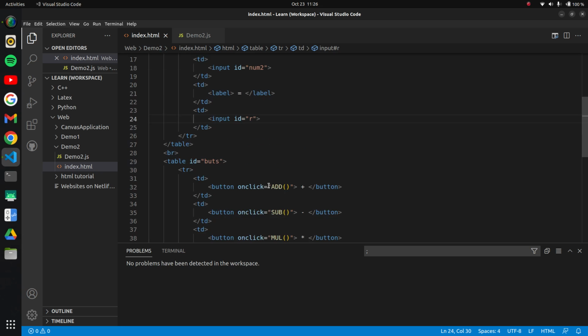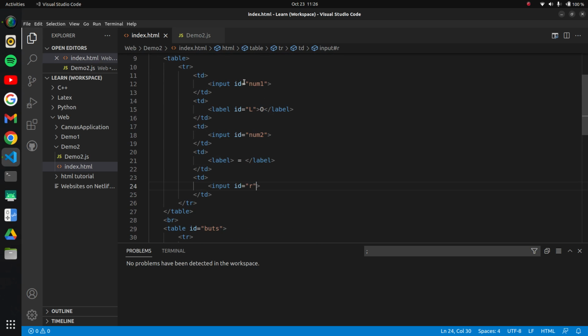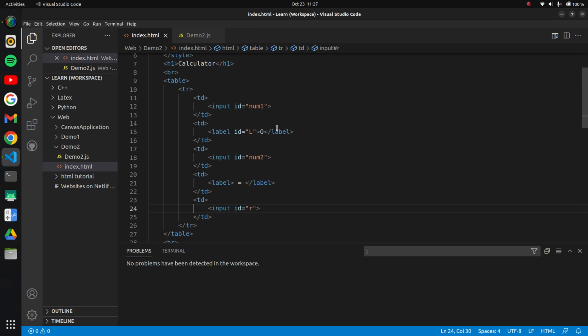Then there's this extra button, which is switch. It will switch between the two input elements. Originally I tried to have the type of this input as numbers only, but then I realized some weird stuff is going to happen, because it doesn't allow decimal places randomly. It only allows certain steps. I'm not going to explain that because we're not dealing with that type of input anyway. So we'll be dealing with text.